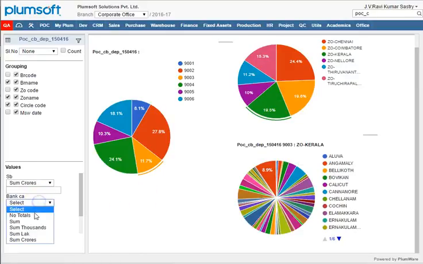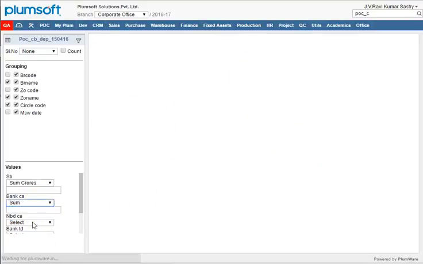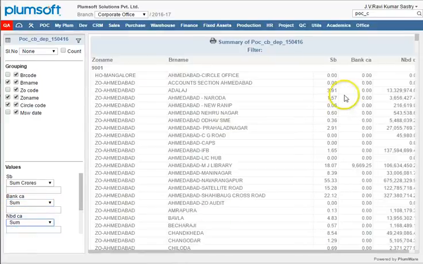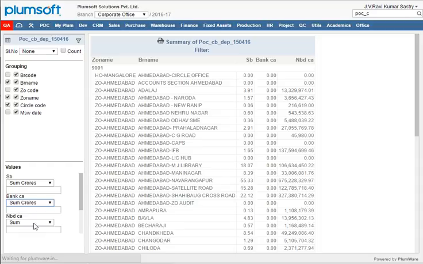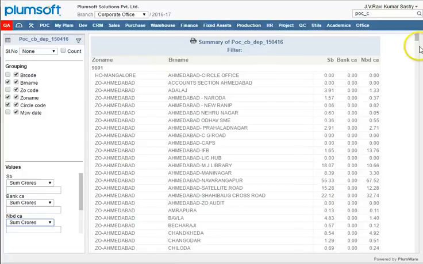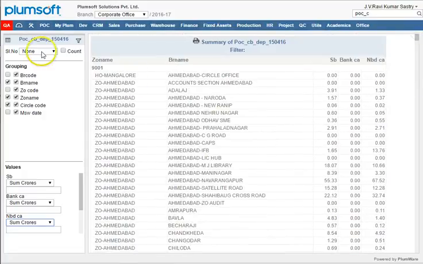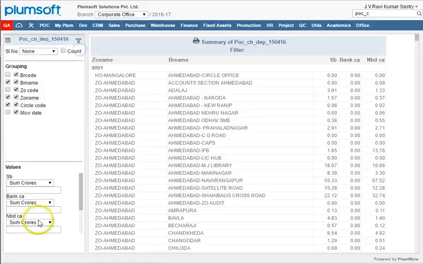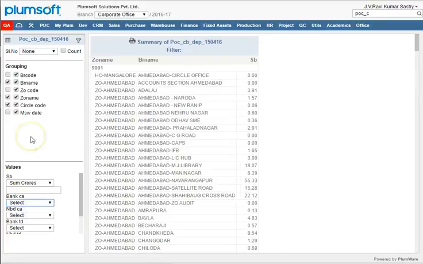Now maybe we would like to have more and more fields. You can also have more and more fields coming up. As you can see, some of them we have taken in crores, so maybe we can take them all in crores as well. So you will see the report getting formed, and this report you can also derive and bring back in the form of an Excel here. The same data I would like to see in maybe a different type of chart.